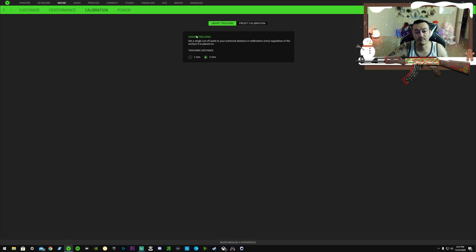This is awesome — I have actually never seen this feature in a mouse before, and I've tested a lot of high-end premium gaming mice from Corsair, HyperX, Logitech. Smart tracking is for mouse liftoff — so when you're flicking and then lift off the sensor from your mouse pad, you can quickly stop. You can set either one or two millimeter tracking distance, controlling how close the mouse needs to be before it stops tracking. So I'm flicking and lifting off — that's really cool. If you perform liftoffs while you play, that feature is great to have.